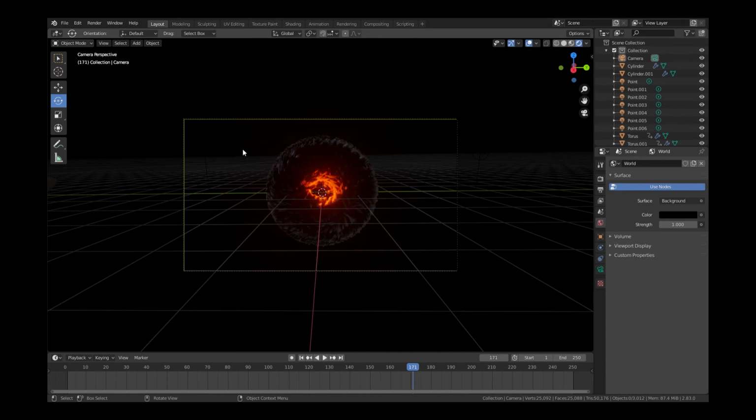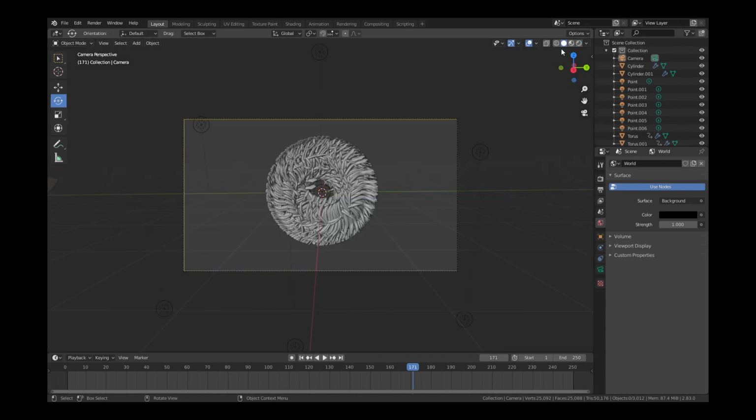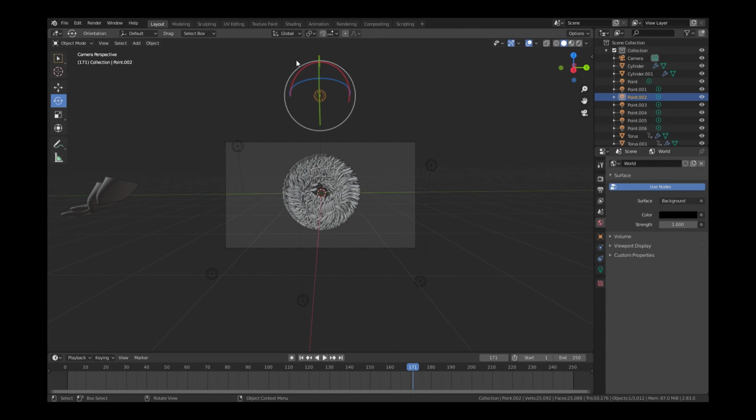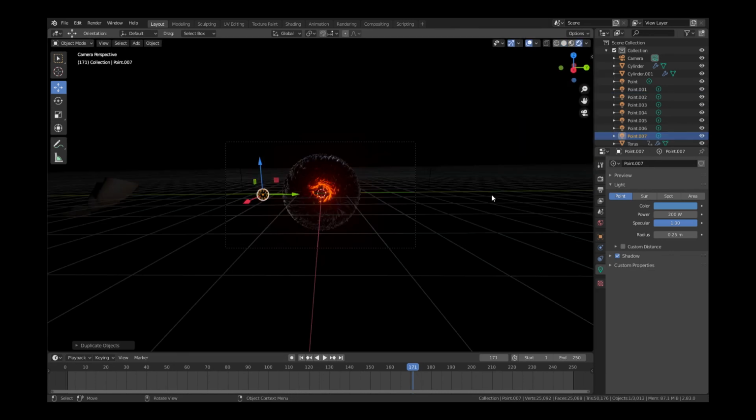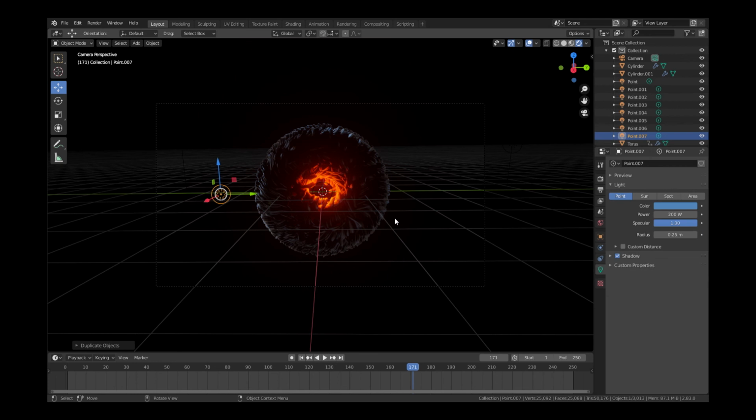Alright, I think color should be a little stronger. Light should be stronger here. Why not? I think it should be 200. Shift D. Now let's see. Alright, so now it's looking good.